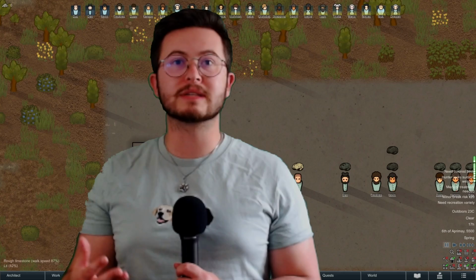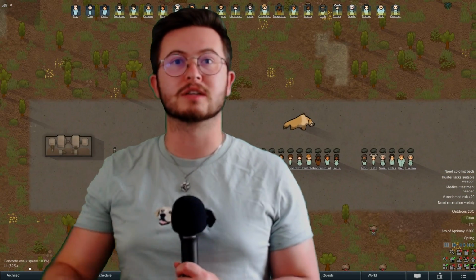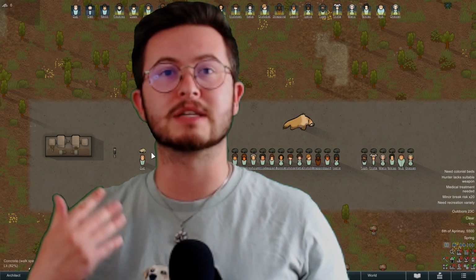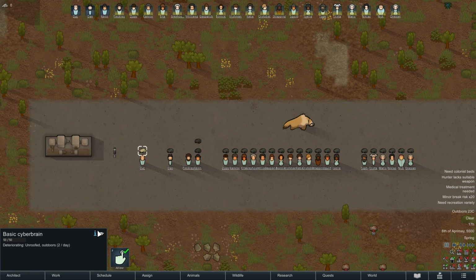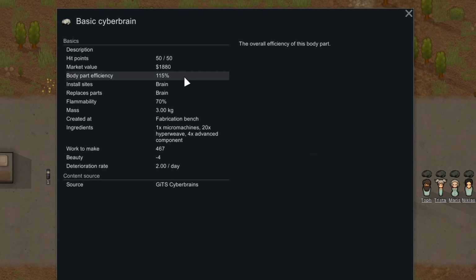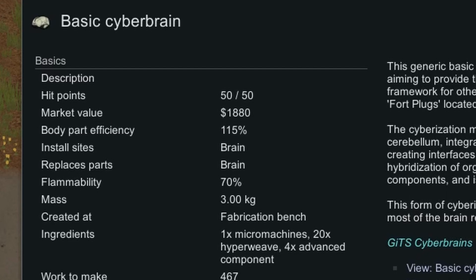So apart from the bonuses that we get from having these researchers done to get the extra psi-casting abilities from these implants, what other reason do I have for actually implanting these cybernetic brains? Well, if I go into the information tab to look at these cybernetic brains to see what we're getting, unfortunately, not much is listed. We get the increase of part efficiency, which is kind of expected, and that's about it.